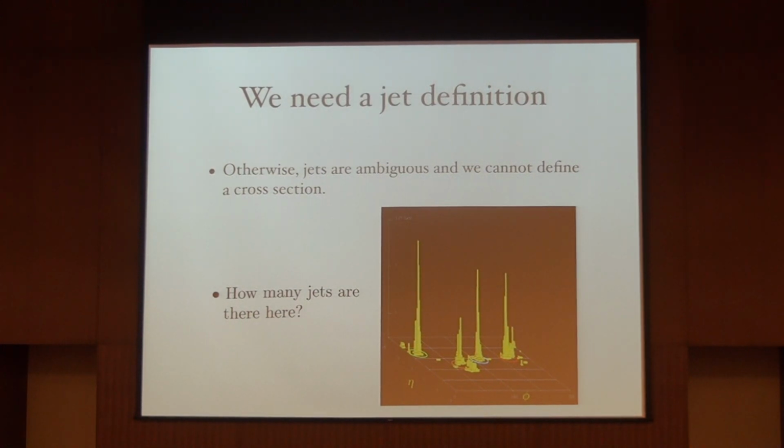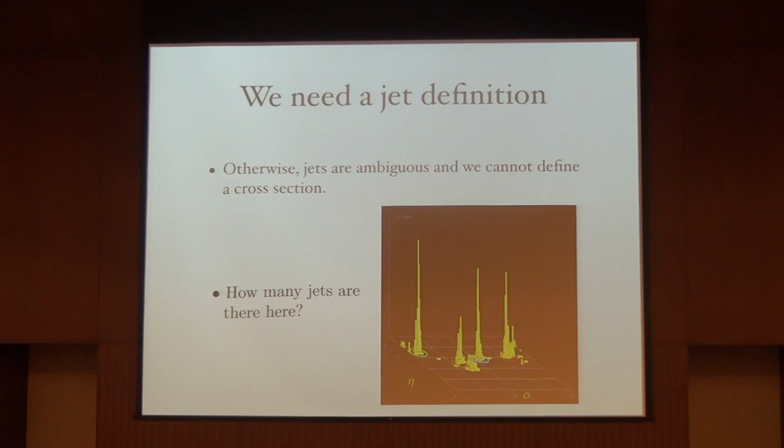But before I mention parton distributions, I have to mention jet definition. We need a definition. I've tried to indicate it was sort of obvious. You've got a bunch of jets here, you can just see them. So you measure the transverse momentum of each of those jets, and that's how you get the cross-section in experiment. And you do the same thing in your theory and get the cross-section in theory.